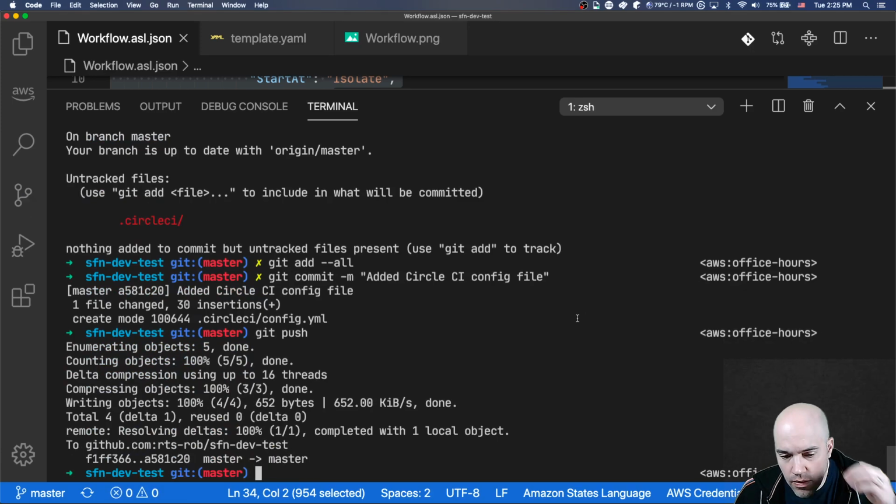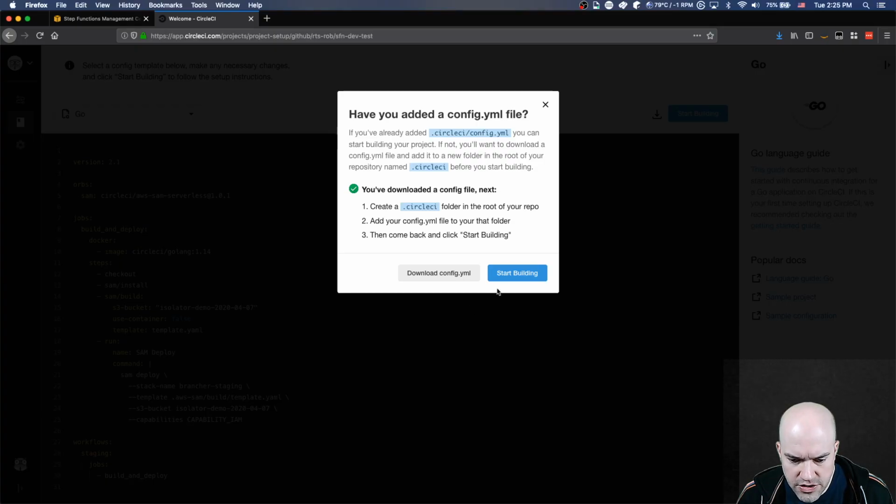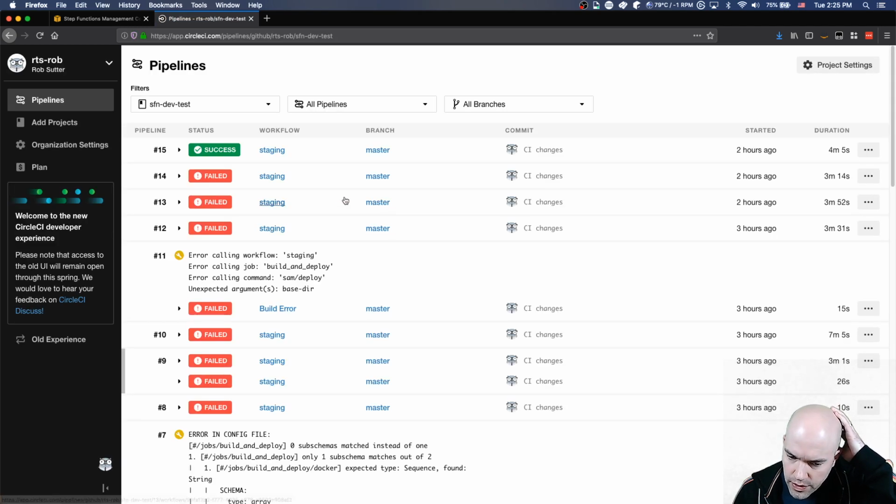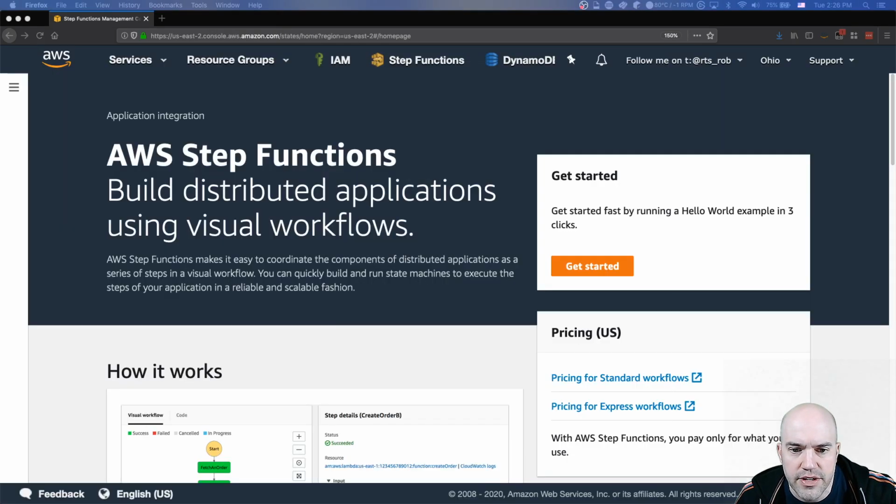All right. Now, one thing's going to happen here. Because we configured that project newly, it does not have any sort of AWS credentials to actually deploy that into the account. So if we go back, it's going to pick it up and try to build it. When we go to start building, it's going to pick this up for one new workflow. It may have kept the project settings. I'm going to take this tab off screen for a second, just to see if I've got those environment variables.